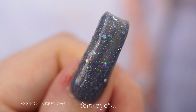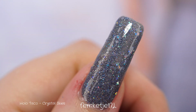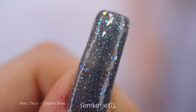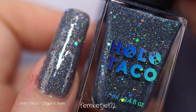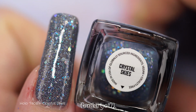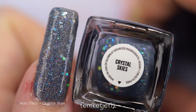So I just feel like it misses out on the stars, and I would have personally definitely added those if I had created this polish. But that's just my opinion. Let me know what you guys think. I really feel like, of course, it is a beautiful polish. There's already a ton of glitter in here, but those little stars would go so well with this polish as well. Let me know what you think in the comments down below.